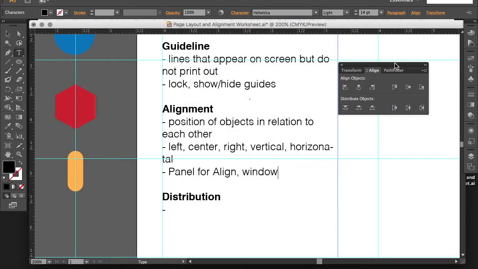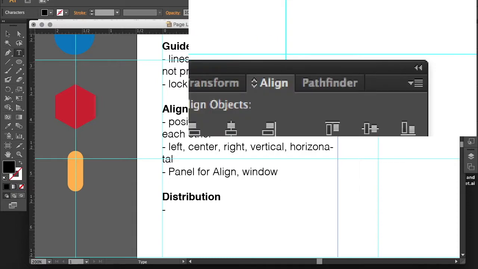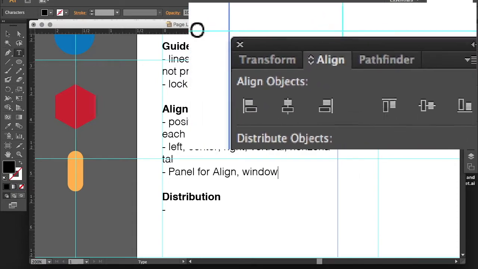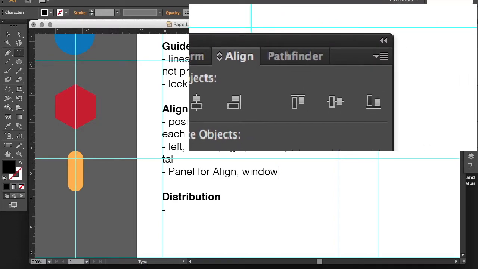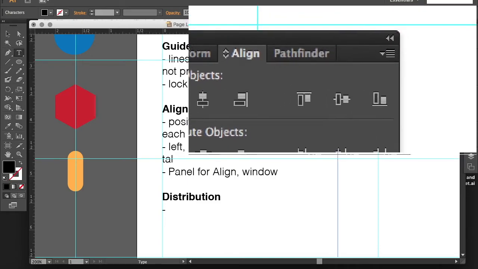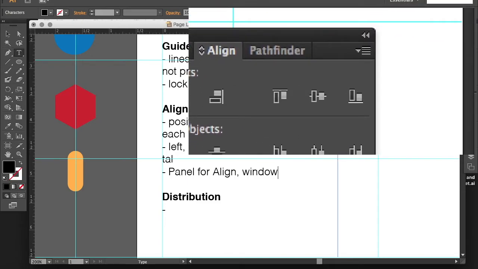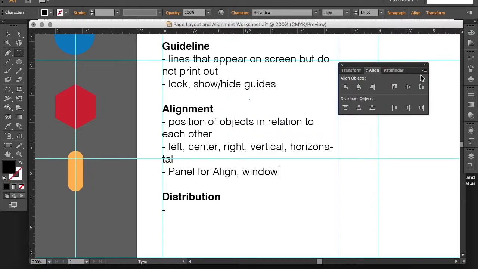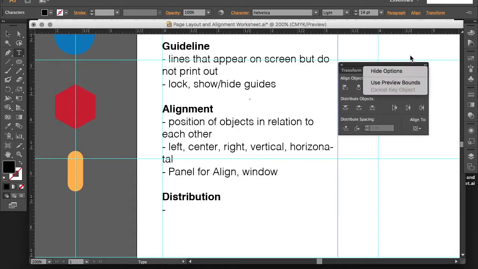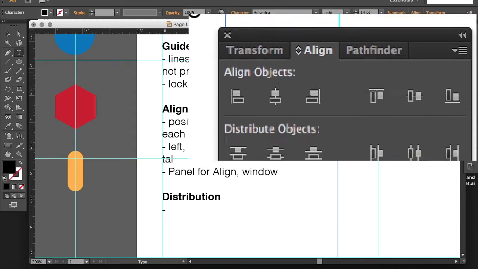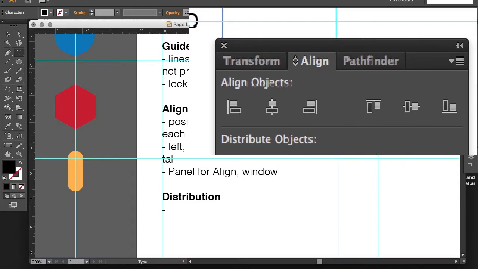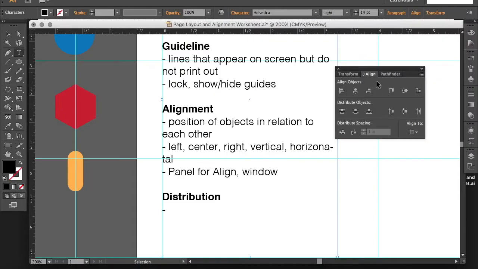Okay, if you have the align panel open, let me show you a couple of little features on here. One of the key ones that I need you to find right now is up in the right-hand corner. Do you see that extra little menu? I'm not too sure why my cursor isn't showing up. I'll have to zoom back out. Right here. Do you see that extra little flyout menu in the upper right-hand corner? You need to show the options. We want all of the options available in the align panel for us, okay? So again, in the upper right, show options.